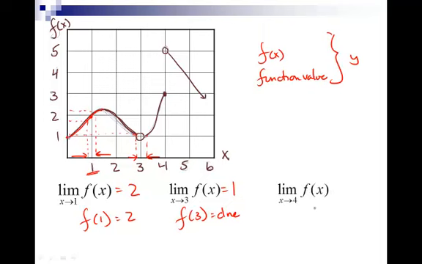The last one is the limit of f of x as x approaches 4, and you can see that what happens here is I come from the left, and look at this, and as I come from the right, I'm at two different values, and as I get closer and closer, I'm not approaching any particular number. I'm not narrowing in on the 2 like I did here. So this does not exist.